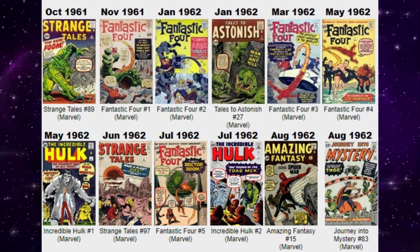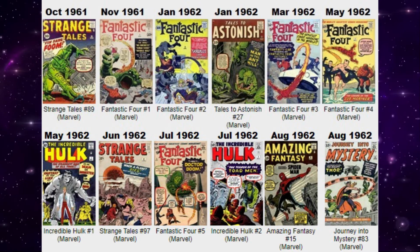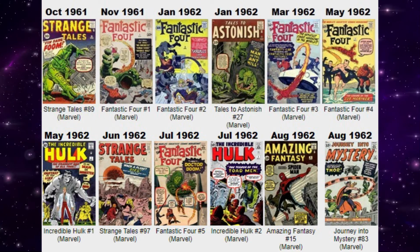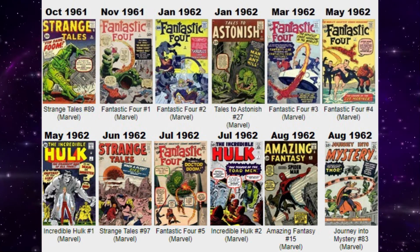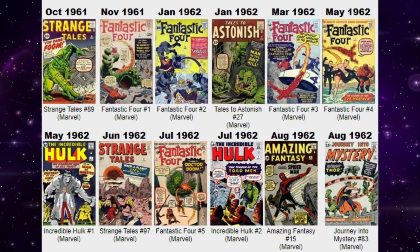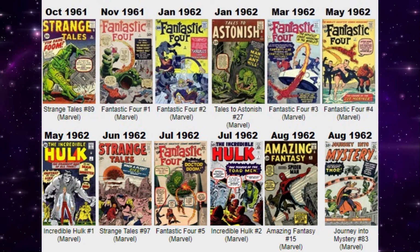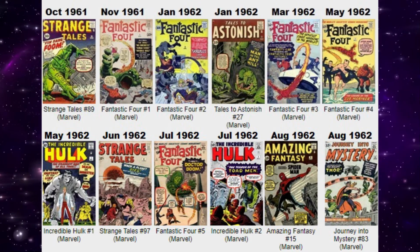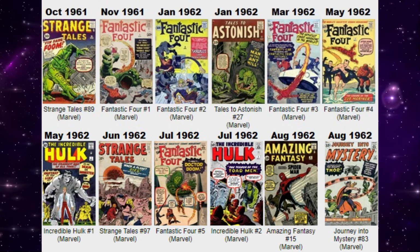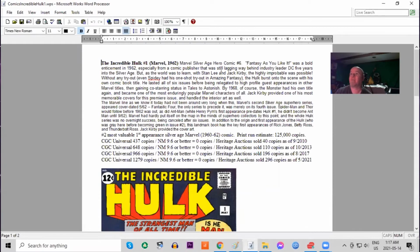Well, May 1963 is an important month for Marvel, not just because of bringing the Submariner back from the Golden Age, but because Stan Lee creates another new character, which had been tried out in a different variation in an earlier issue, but officially gets a new title called The Incredible Hulk. May 1962 cover date, one of the most important comics ever published by Marvel. It is the 6th Marvel Silver Age hero comic at this point.